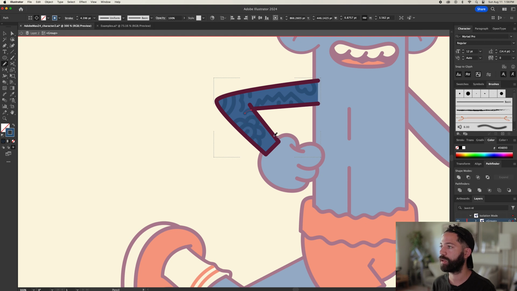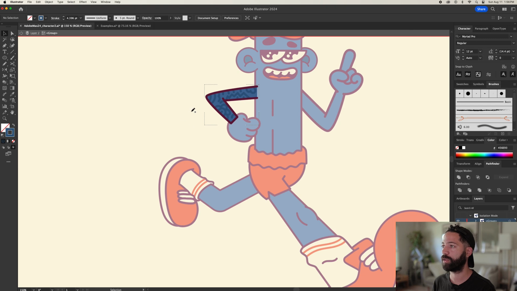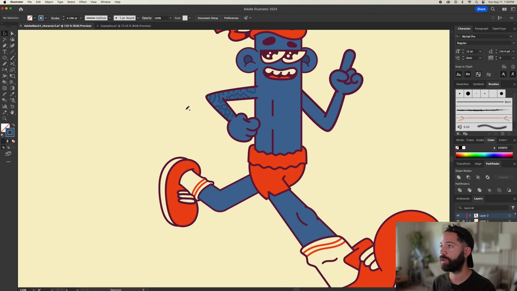And then just fill it in like that. So it looks like he has some tattoos. Again, I'm just doing this real quick to show you the idea, but you can take your time a little bit more than I'm doing here. But yeah, that's the tattoo. For the arm, he's got a full sleeve.